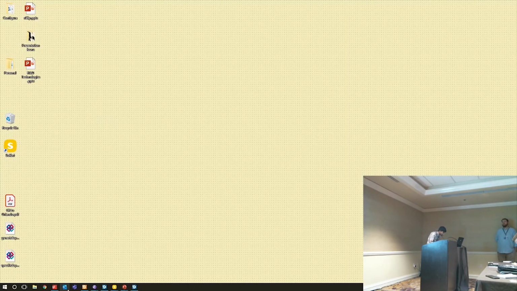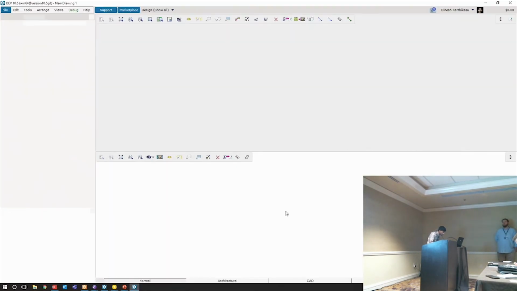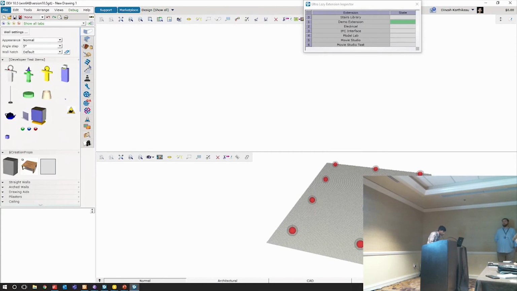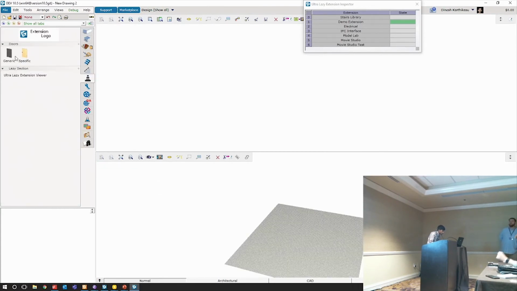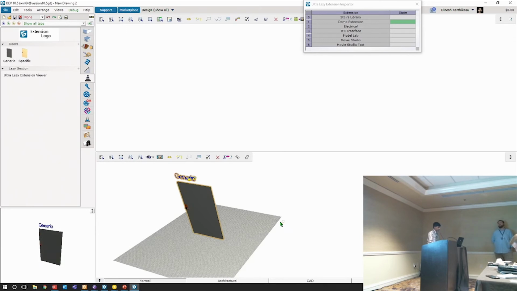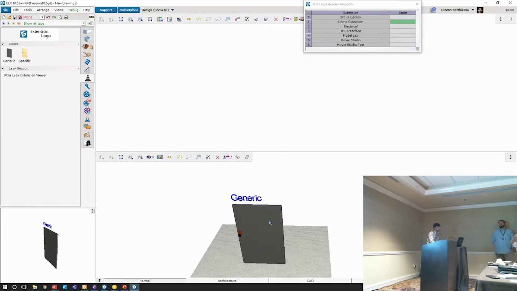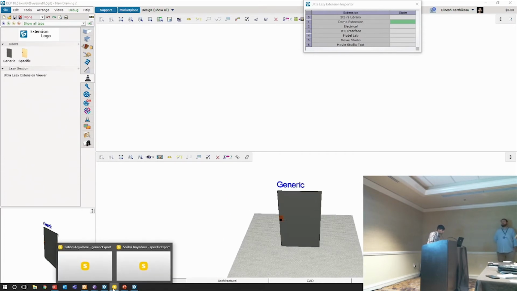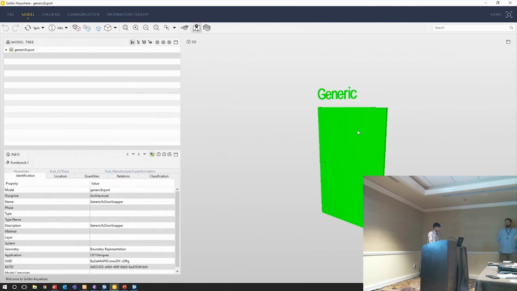So I have a generic door. This snapper uses the regular export. It doesn't have any fancy export to it. And once it's been exported to IFC, I would get this, and it would show up as a generic furniture. I'm not sure if you can see it, but it says furniture here, and the icon is that of a chair. No other properties persist from CET.